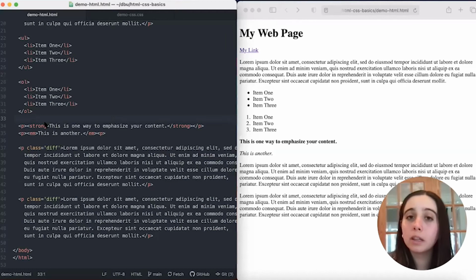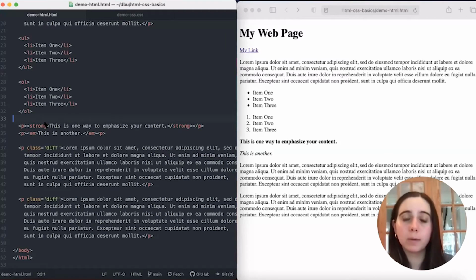And that brings up a really important distinction between HTML and CSS, which is that yes, the default appearance is bold and italic, but it doesn't have to look that way. If I get into my CSS and I decide that I don't want to emphasize this through italics, I want to emphasize this by making it a different color, I want to make it bigger, I want to underline it. Those are choices that I can make in my CSS. It doesn't have to be italic.